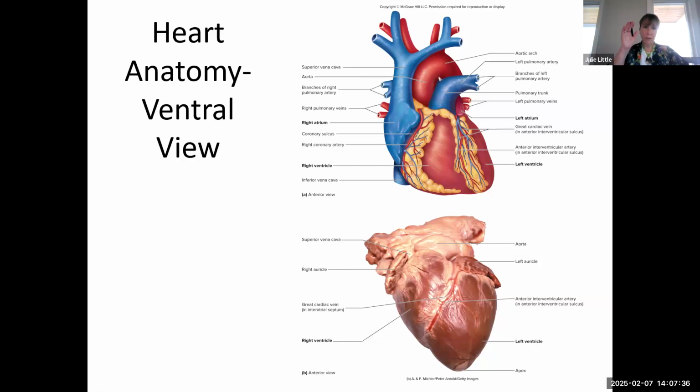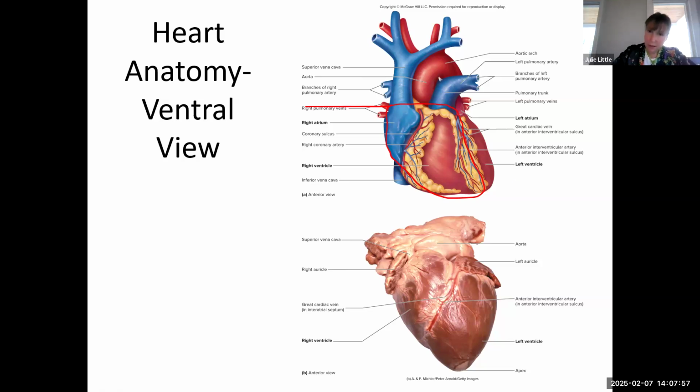So from the right side: pulmonary, superior and inferior vena cava into the right atrium, down to the right ventricle, out the pulmonary trunk, to the lungs, to the arteries. And then they're going to come back. And when they come back, they're coming into the left side. Now I said most of the front of the heart, and you can see the front of the heart here. It's big, right? Most of the front of the heart is the right side of the heart.